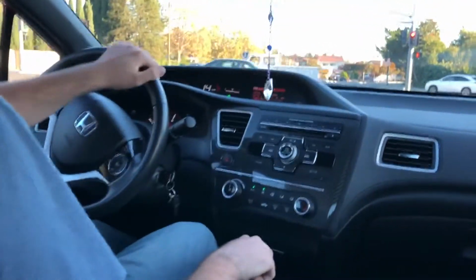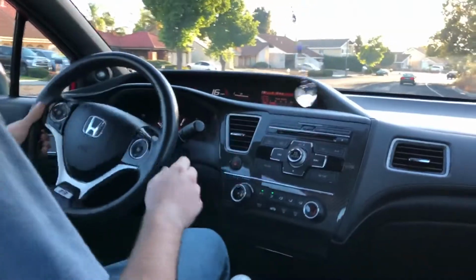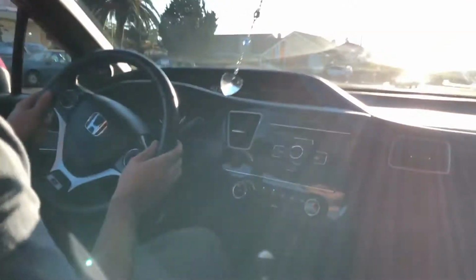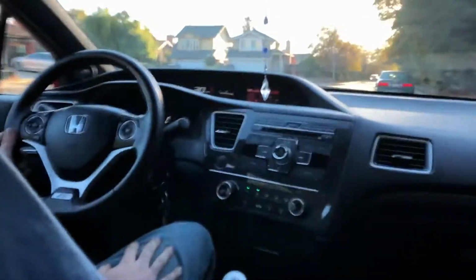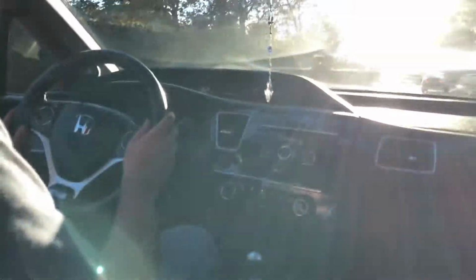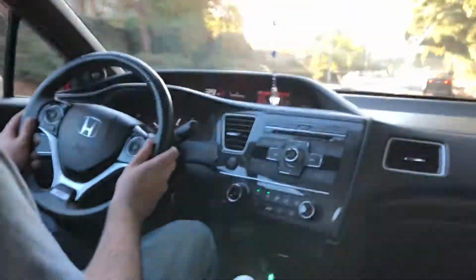That was almost full throttle. And this car is really fun to drive in many ways. Of course, I'm being nice to it because I don't own it, but yeah, this car is pretty fun. I don't know if you might or might not be able to see the little shift light, but it progressively has two yellows and then a red once you approach redline. So kind of just a fun visual thing. This car is super fun to drive though.